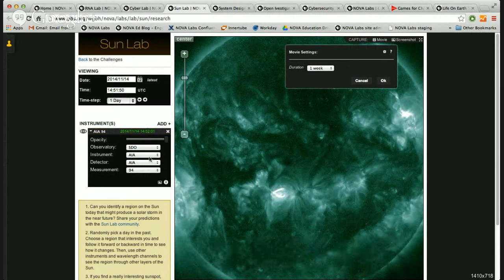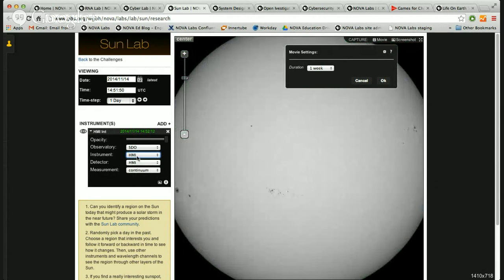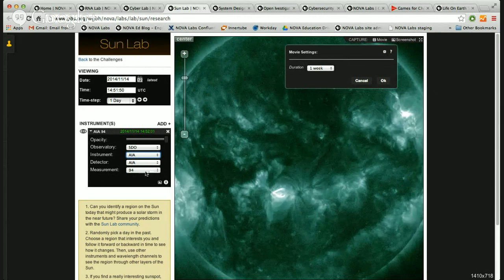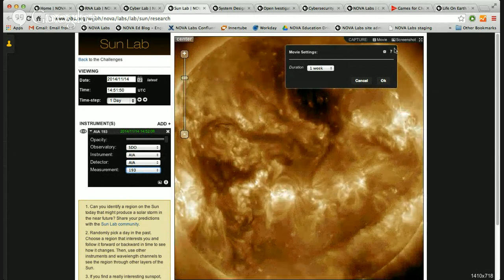They can use a variety of different instruments to observe the sun under heliomagnetic imaging, or standard. And here are a couple of different measurements. These are wavelength bands that you can use to observe the sun, and they can actually create their own movies and screenshots from this data here.